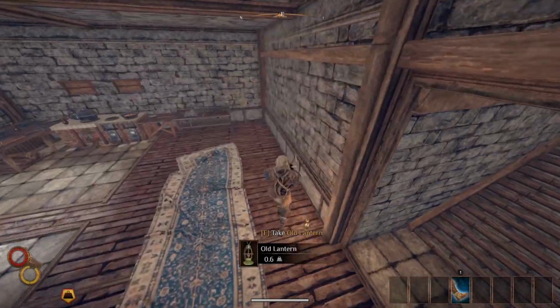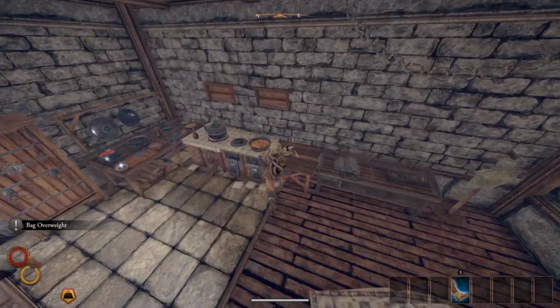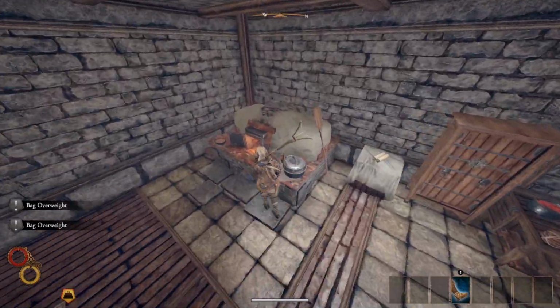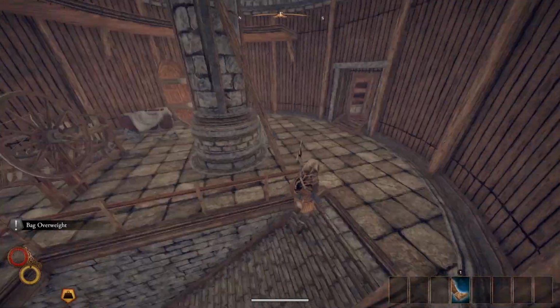Just keep that in mind. If you grab something, it's valuable. You can sell it. You can craft something out of it. That's pretty much the point I want to get across here. Everything is valuable. Okay, that's everything in the house.